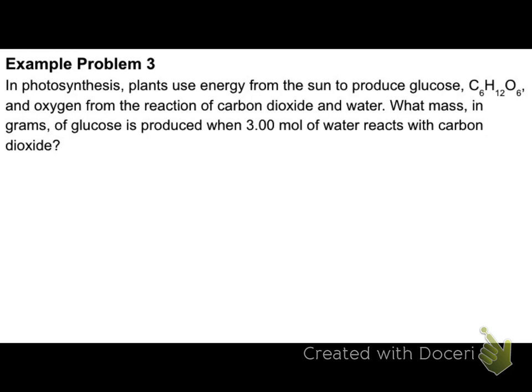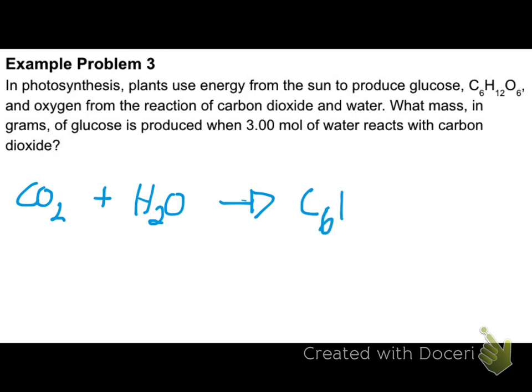All right, so they gave us the names of our reactants. We have carbon dioxide, and we know we have water. And then there is energy involved, but because energy isn't going to provide any atoms, we're not going to list it in this equation. But the products of this reaction should be glucose, C6H12O6, and oxygen, which we know is diatomic.